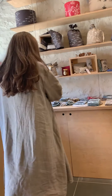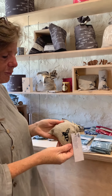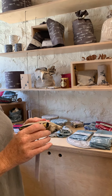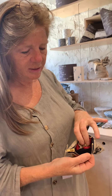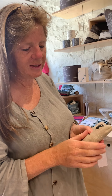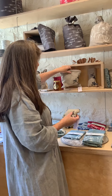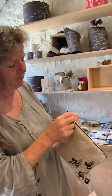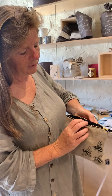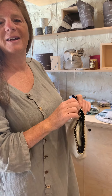We haven't talked about the other little bee things — the purses and the pouches. These little bee purses are really cute. They've got a nice soft velvet lining, which is really lovely — a bee on each side, very sweet — and they're made with a very soft, washed linen. We've also got the pouches that match those, with velvet lining. I use my pouch as my sewing kit.